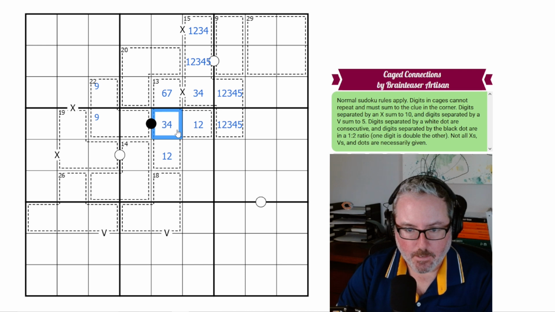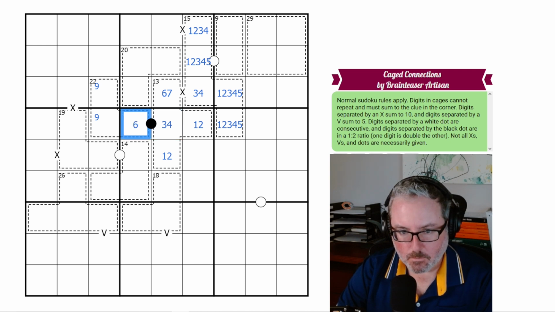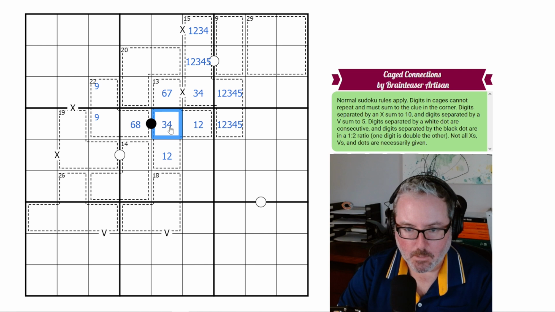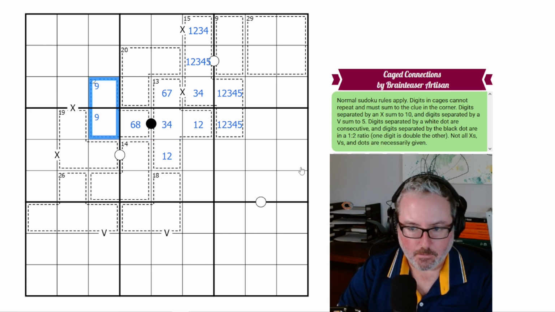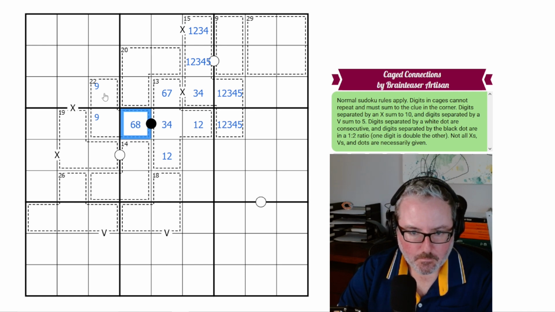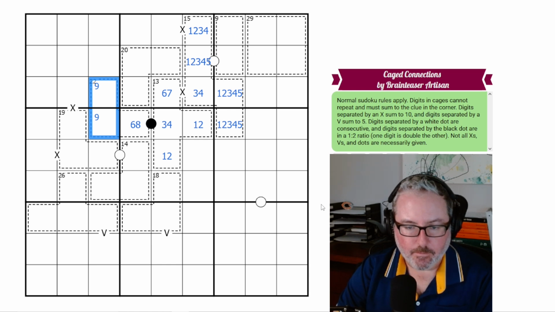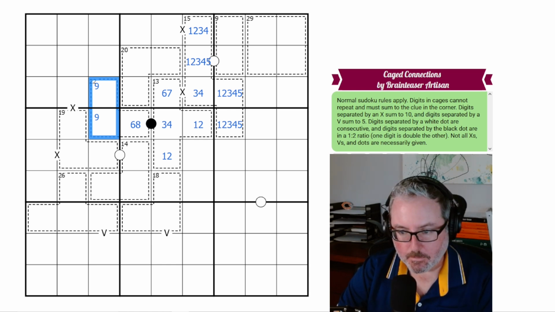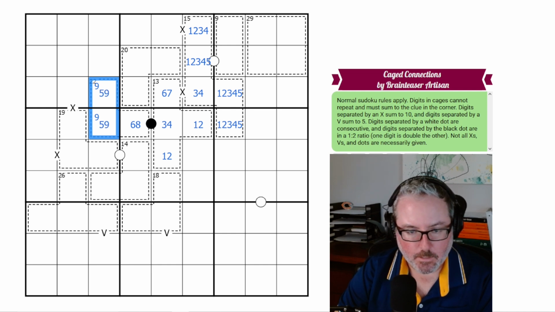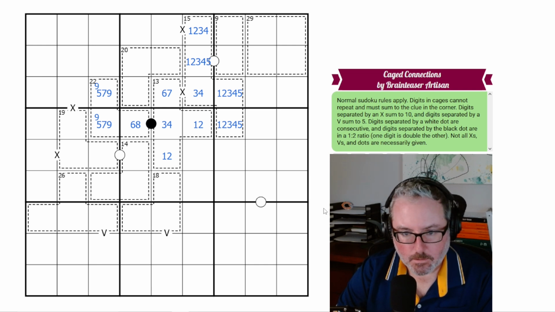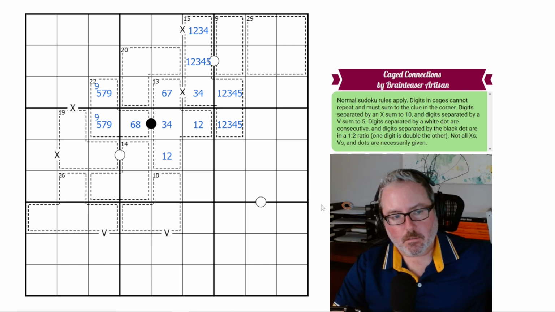Now this 3, 4 pair is going to tell us that this is either a 6 or an 8, because we cannot combine the 4 to go down to a 2, because we already figured out that that does not work. So if we have a 6 or an 8 here, to go with our 9, if we have 9, 8, we're at 17, we need another 5. So we've got 9, 5, and if we've got 9, 6, we're at 15, we need 7. So those are our options. Didn't really like how that turned out, to be honest with you, but that's okay.